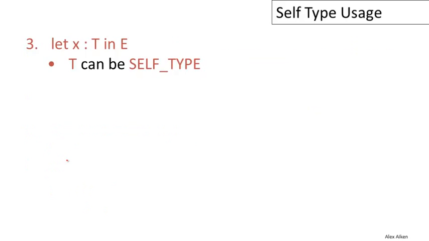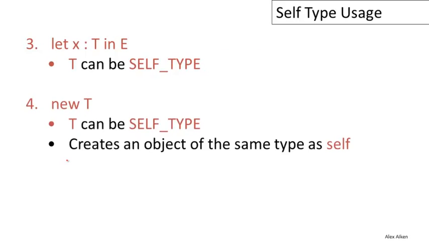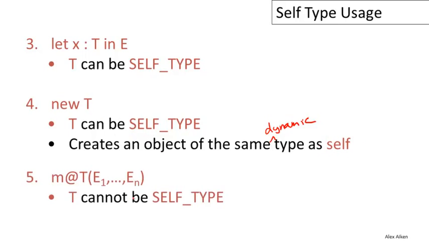So it's fine to have attributes that are declared to be the self-type of the class. Similarly, it's fine to have local let-bound variables that have type self-type. And it's fine to allocate a new object of type self-type. What this actually does is allocate an object that has the same dynamic type as the self object. So whatever the type of the self object happens to be, which is not necessarily the type of the enclosing class at runtime, the new T operation will create a new object of that dynamic type. The type named in a static dispatch cannot be self-type, again because it has to be an actual class name.